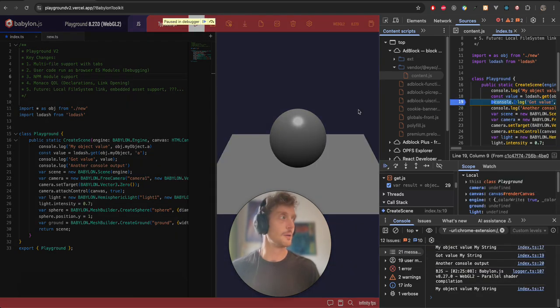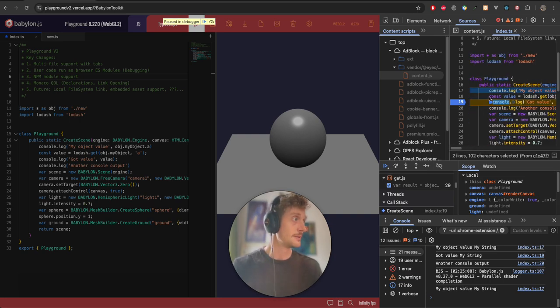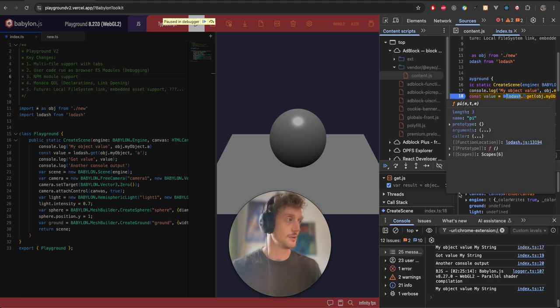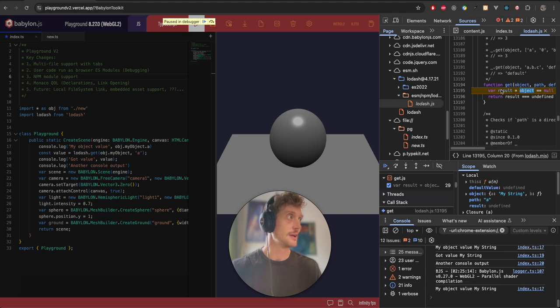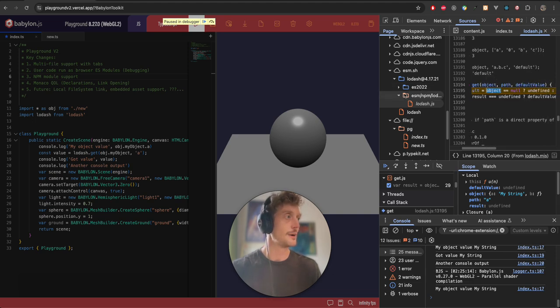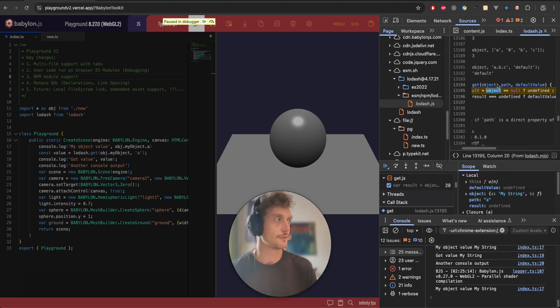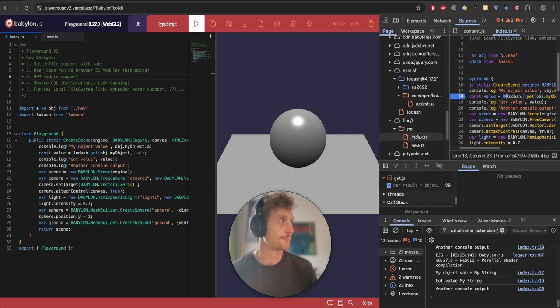And I can also put a breakpoint on here, and actually I want to keep going. This one here, and I want to actually see if I can step into the Lodash get function. Yep. And all this stuff that I'm loading from NPM is also loaded in the browser through esm.sh. So I can step through library code as well. So this is external library code. It's in here. It's not like faked out or anything. This is the real library, and I can step however deep I want. So if I'm depending on third parties in my actual project and I want to pull them here, and the playground is a proof of concept, I can pull them in and use the exact same thing that I'm using in production for whatever I'm working on in BJS.